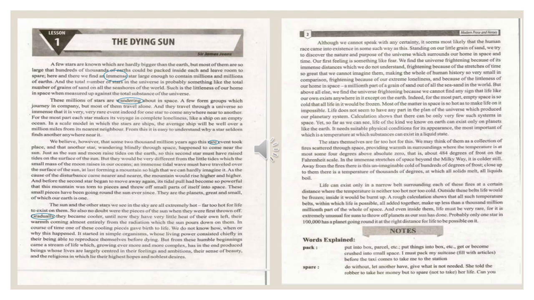In The Dying Sun, Sir James says that most of the stars are so much larger than the Earth that thousands of Earths can be packed inside each star. There are some immense stars large enough to contain even millions of Earths in each star and leave space in it. He adds that there are innumerable stars in the universe, like the total number of grains of sand on all the seashores of the world. Secondly, the author highlights the big and immense nature of our universe.